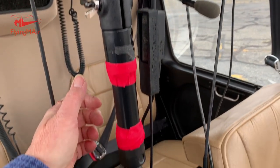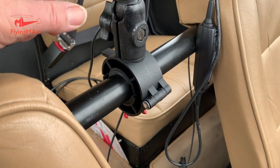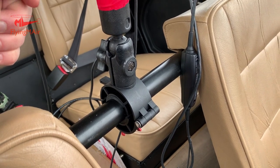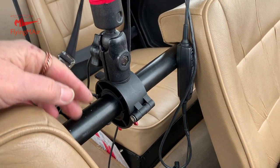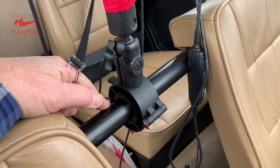So that's the new camera setup. I want to thank the folks at MyPilotPro for letting me test this for them. And in the future, I will be showing you other applications of other mounts that they make. This is really, really good. I'm really impressed with it, and I do highly recommend it.